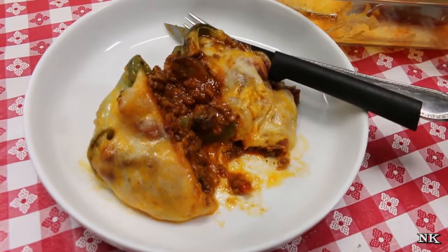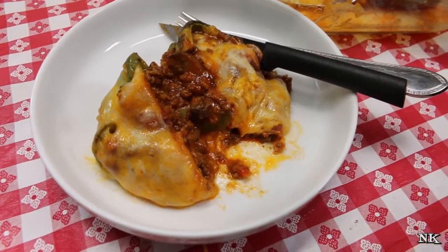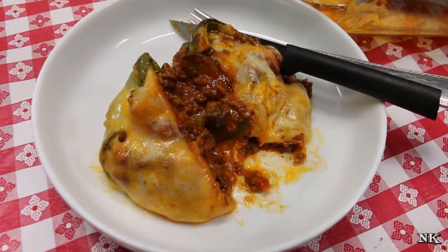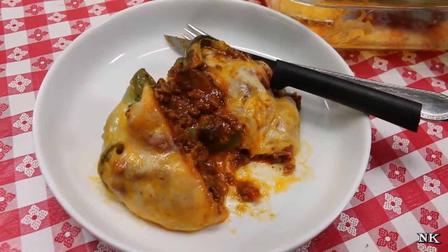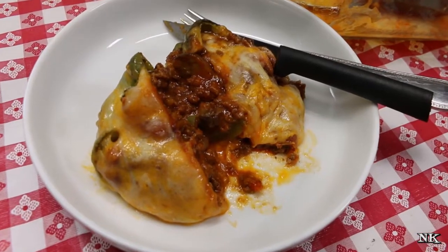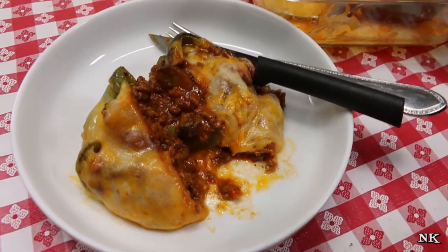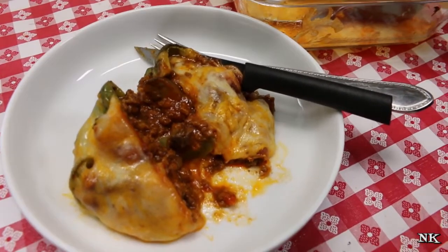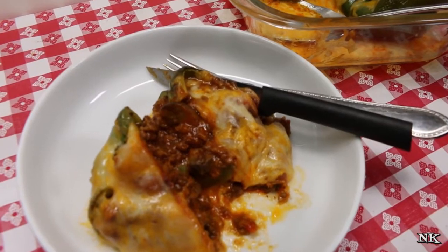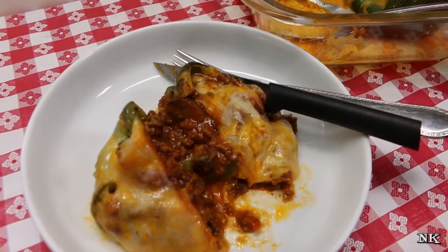So that, my friends, is how you make a leftover makeover, doing something a little bit different with your leftover sloppy joe meat and turning it into, I think, a fabulous lunch or dinner that you can serve your family. It really helps to stretch your dollar, super budget friendly. And now that we're going into the spring and summer, bell peppers are going to be on sale in several places. And I think this is a great way to use those and really take advantage of the seasonal produce.